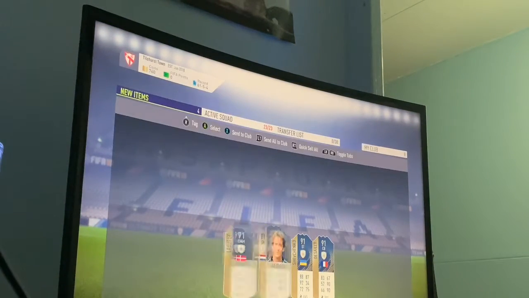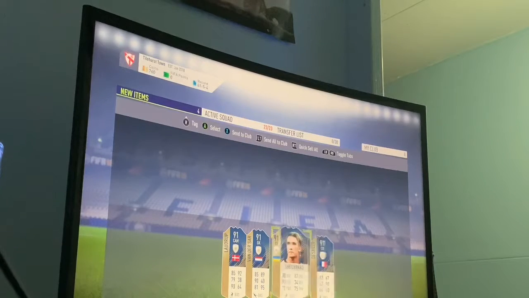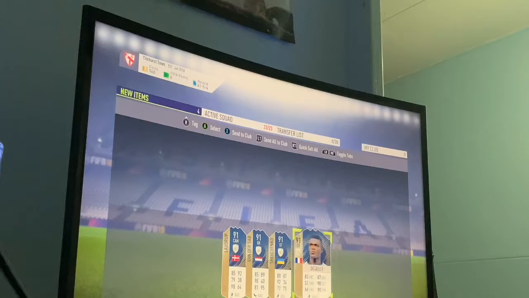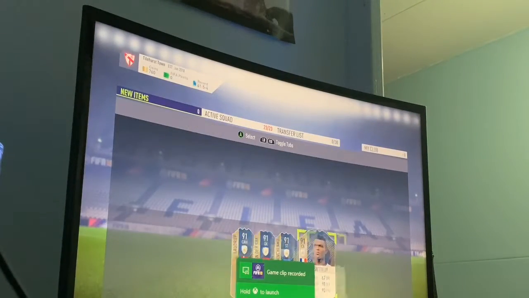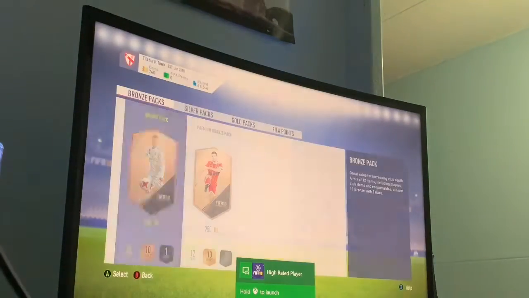We've got Van der Sar, Shevchenko, and Desailly. That's cool. That's really good. Yeah, if I click something, I'll see no coins. I'll just send it all to club. That's sick, though.